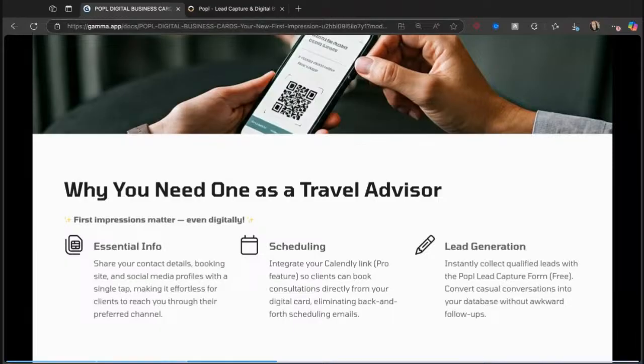So you have their information and they have your information. Now, what do I do with this right here? When I capture that lead, guess where they go? Branch up, put them in my newsletter, right? So this is a great way to get in contact and start getting their information, building the trust, reminding them that you're there. That's exactly what POPL can do on top of just sharing your information to a client.